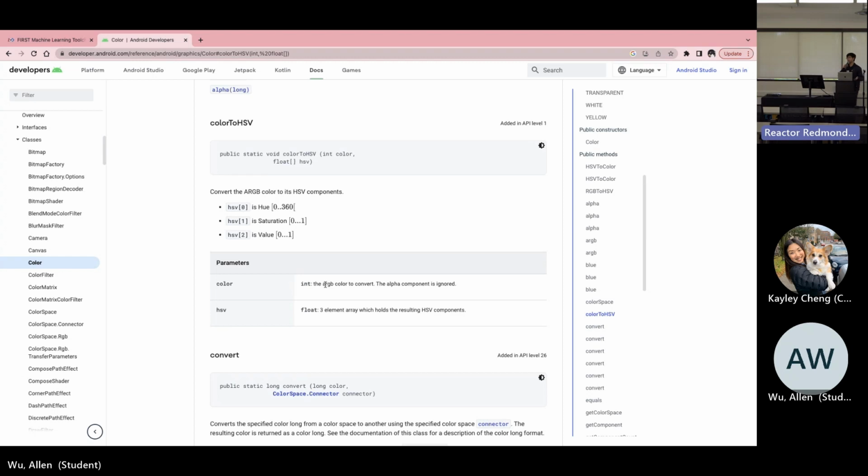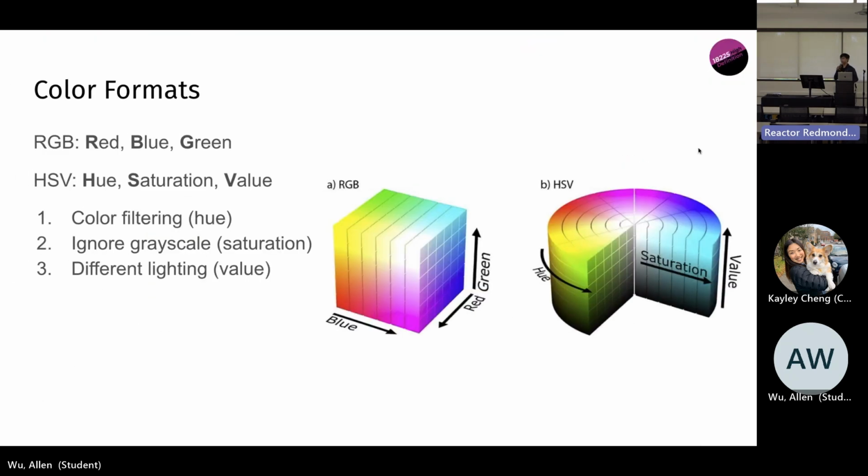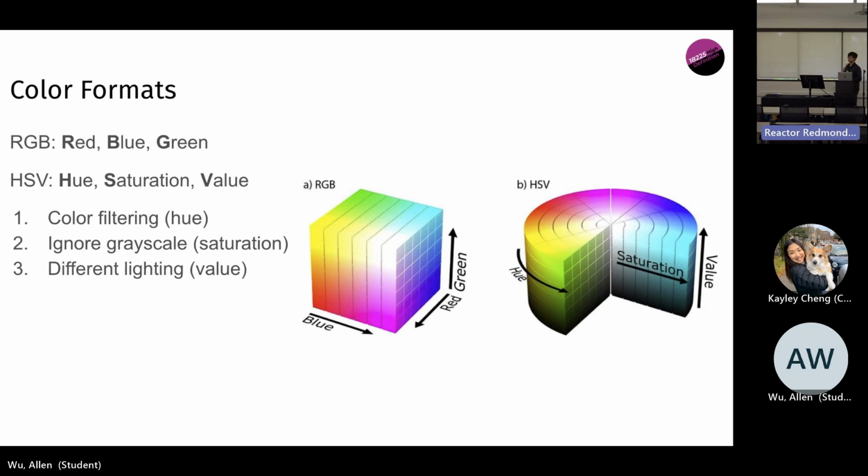It's already provided because your app is already an Android app, but this function can convert your ARGB, A meaning alpha, which is how transparent your pixel is. That doesn't really matter though. It converts your ARGB, which I believe is the bitmap color format that you get back, but you can do some extra research on that. And that converts it to its HSV components, which is hue, saturation, and value. So these three. Hue will be between 0 and 360, because as you saw from this diagram, it's a full circle. So that degree of hue is basically what color it is.